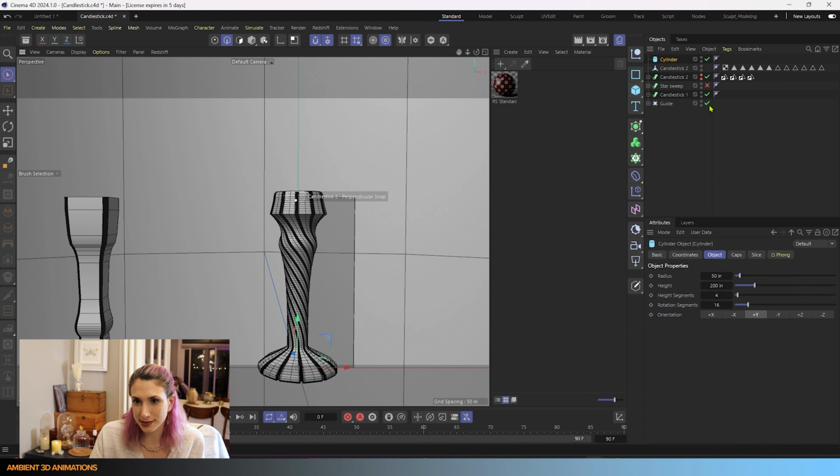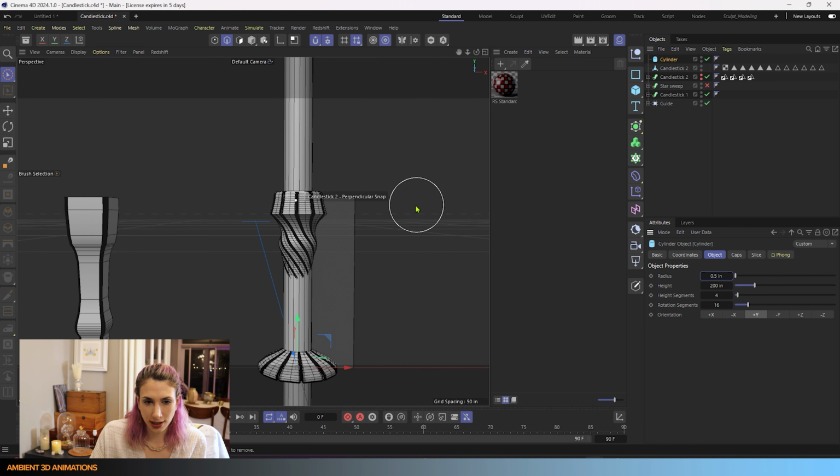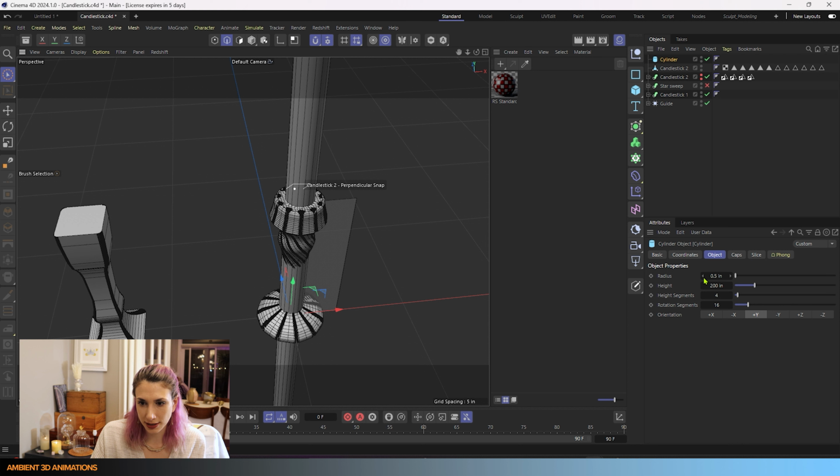I'll just add in a cylinder and see how 0.5 looks. We need to make this a little bit smaller. We can make the height, let's say 5 inches, and see how that looks.